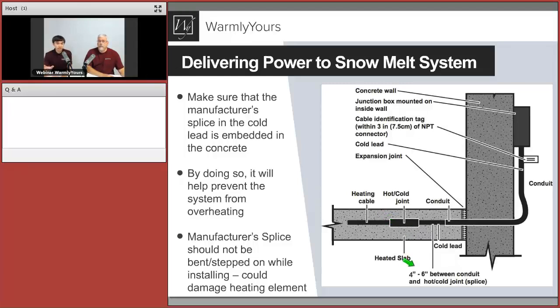Yeah, and then that cold lead, another 4-6 inches of that cold lead we recommend still be embedded because some heat may still travel there. That's a code requirement there too. Right, and we want to make sure that it's all nicely covered so we don't have any overheating happening. And only after that, the cold lead can travel in the conduit, upwards into that junction box or whatever the next step is for that cable to get the power supply. So these are generally the main points of how that exit out of the concrete for your power supply needs to be done.